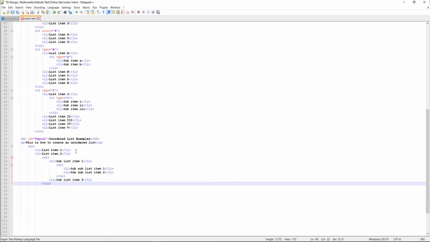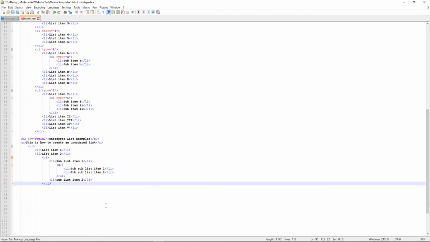So remember, every time you have a beginning tag, you always need an ending tag to complete. So we have unordered lists. This is our main outside one. So we actually have 3 unordered lists right now. So we got this one here, and we haven't closed it yet because we're not finished with it. And then we come down here and we have an unordered list here, and we got 1 list item, and then we have a 3rd one inside here, and we have 2 list items, and then we closed it there. We have our 2nd list item on our sub list, and we just closed it there.